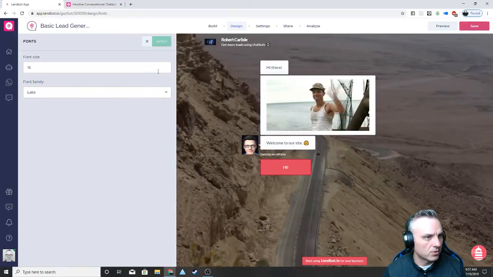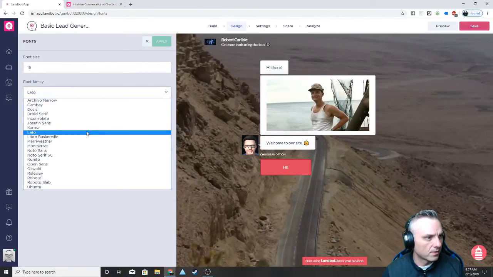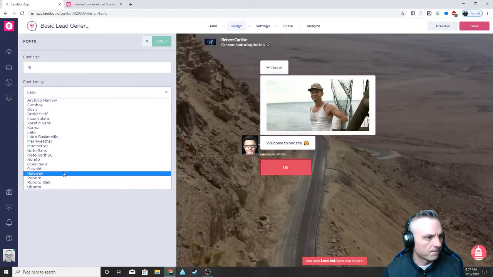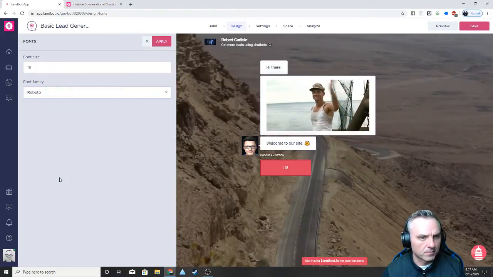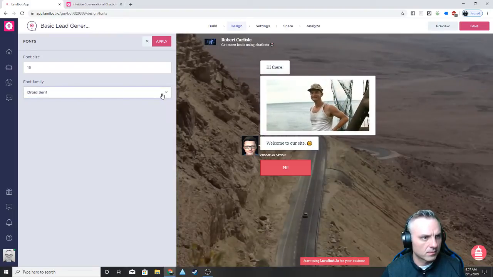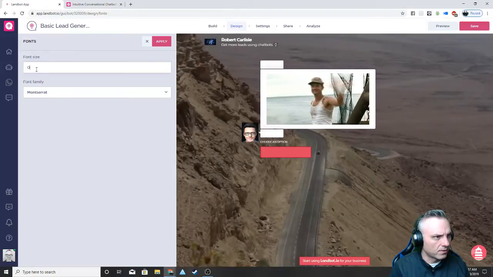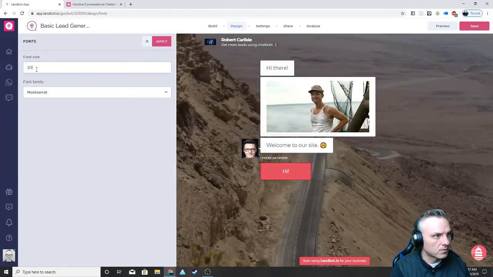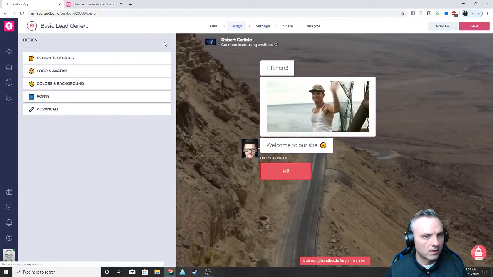If I want to change the size of the font, I can right here. Change the style of the font. Let's make it, there we go. I like that one. And let's see if you can go bigger on the fonts. Let's go 20. Oh, yes you can. Okay, go ahead, hit apply.